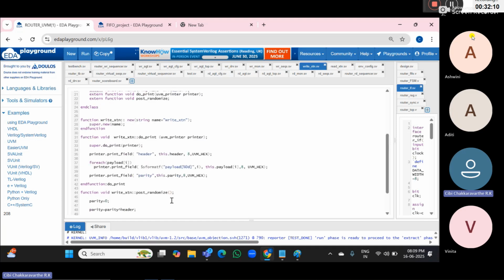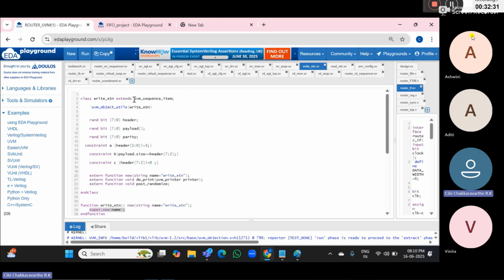As I told, there are some procedures which need to be followed. That is this function, the write transfer constructor. When a function comes with new, it is a constructor. Why are we calling super.new? We are calling the parent class, because it is extended from UVM sequence item. So our parent for this write transaction is UVM sequence item.